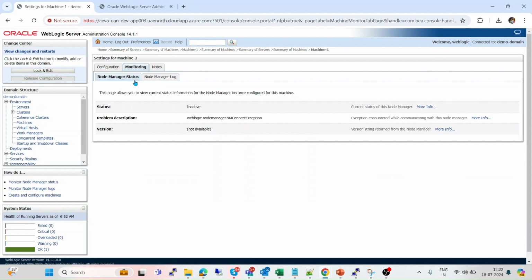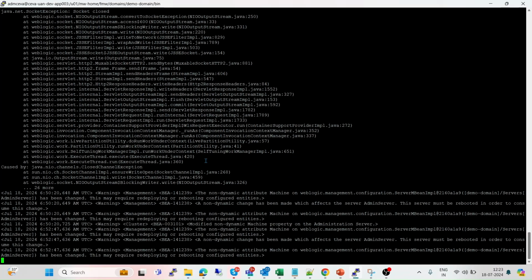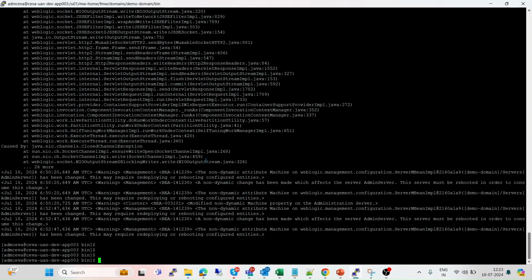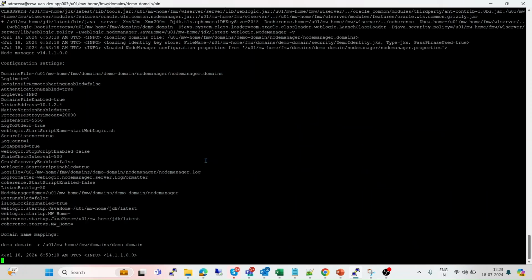Okay, so see, my machine is created and it is showing in inactive mode. Let me start node manager now. Okay, so I'm starting node manager with the startNodeManager.sh command, and let me start it in the background.